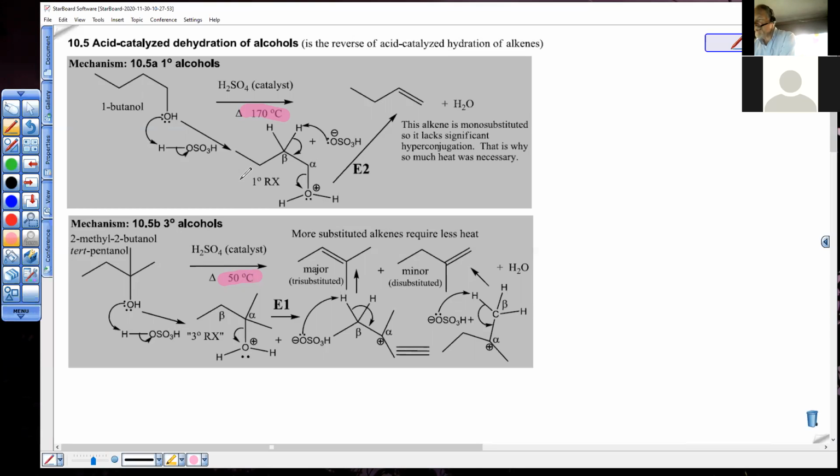So which of these is a lot faster? This one, tertiary carbon. Which of these two products is major? This one. It's got more hyperconjugation than this. It's got three carbons attached to the alkene. Here's the alkene: one carbon group, two carbon groups, three carbon groups. This alkene has only one carbon group, two carbon groups. And this one is very hard to make. It's only got one carbon group. There's another reason this is so slow.